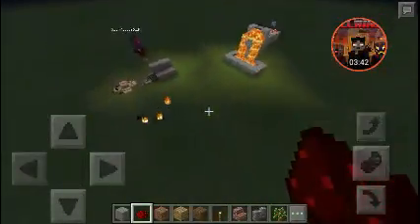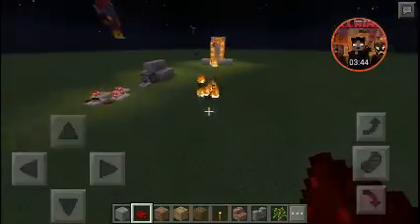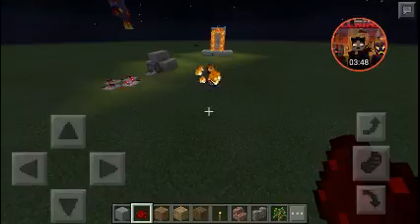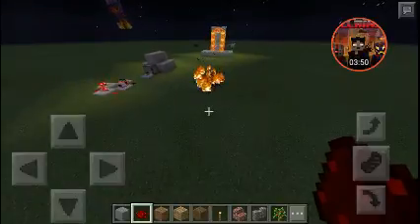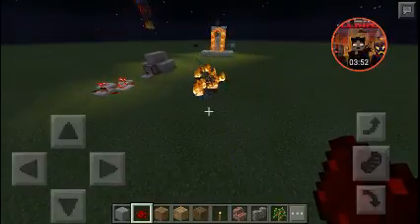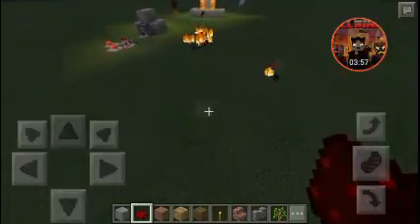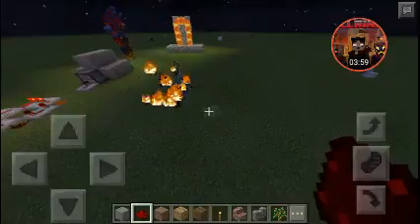Look at those arrows fly. Nice. Wait, wait, I'm going to spawn a cow right there. There's a cow. Oh, whoops, that's a villager.